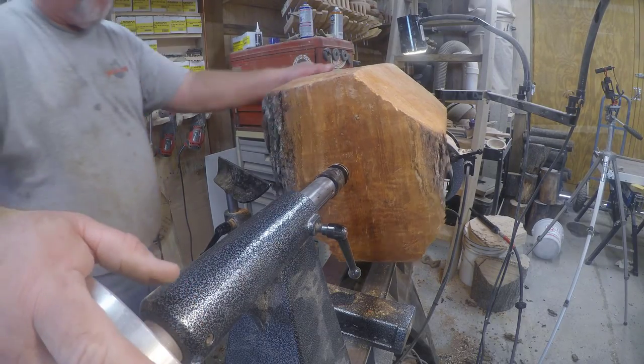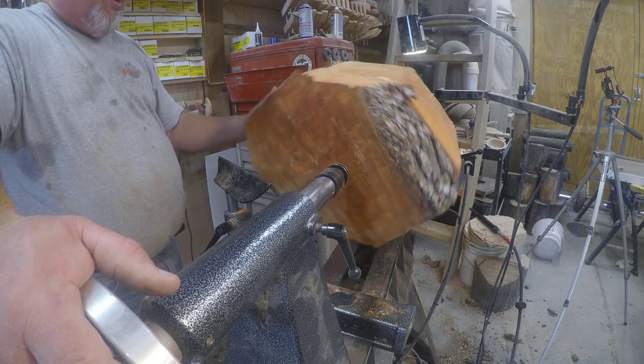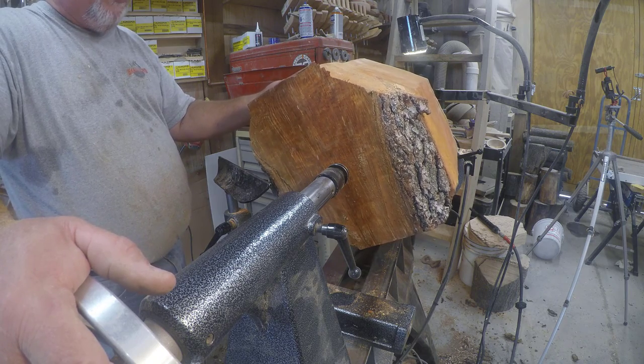Got this big bugger chucked up. This is one of the ones I just cut last week. All I'm going to do is shape the outside. That's all I'm doing. This is to get this thing ready for coring.